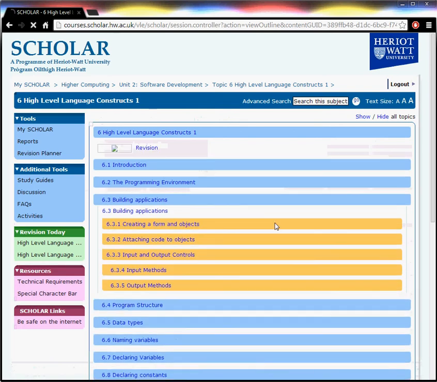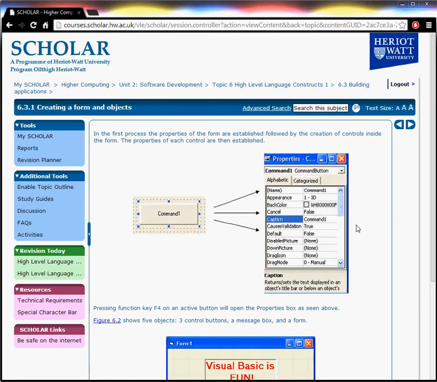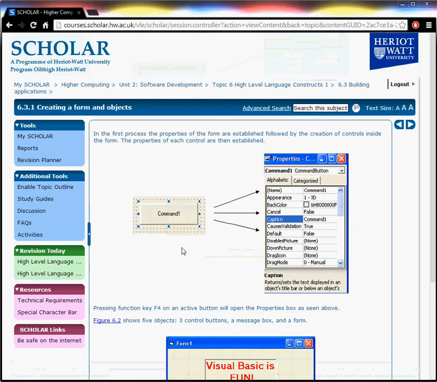So, for example, creating a form and objects on this. Now, obviously, constructs is a little bit bad one to hit for study because there's no programming in it. You might be asked to, in a language of your choice, show how you could split up a string or something like that, but you won't be asked to create this side of things. But it's good revision and it gets your head in there.